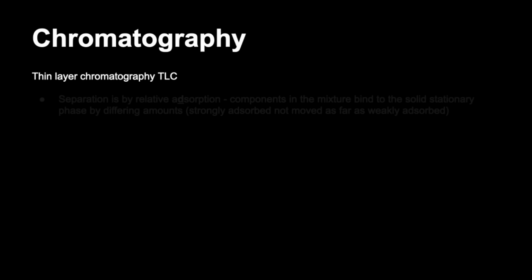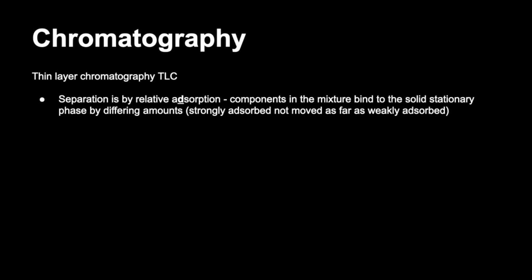Moving on to chromatography, so starting with thin layer chromatography, TLC. So the separation is achieved by relative adsorption. Just be careful there, you don't say absorption. So the different components in your mixture will bind to the solid stationary phase by differing amounts. So if it's strongly adsorbed, it's not moved as far up the plate as one that's weakly adsorbed.